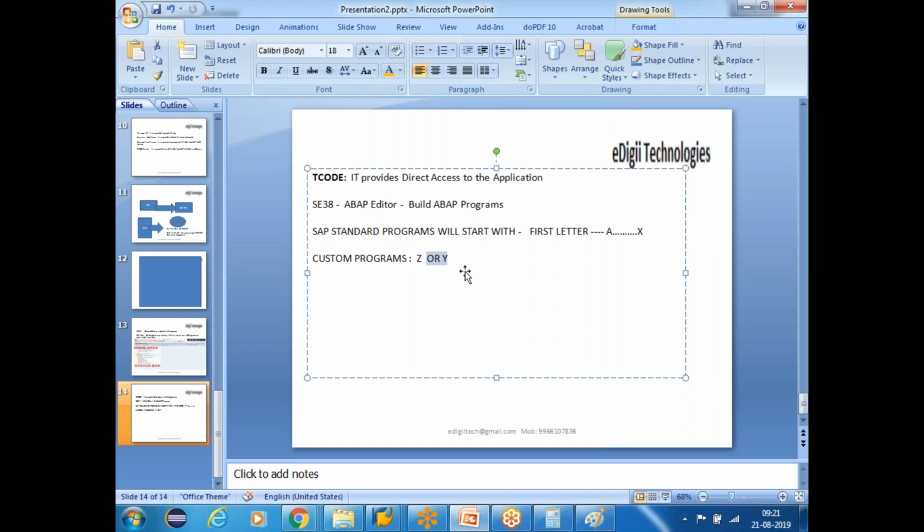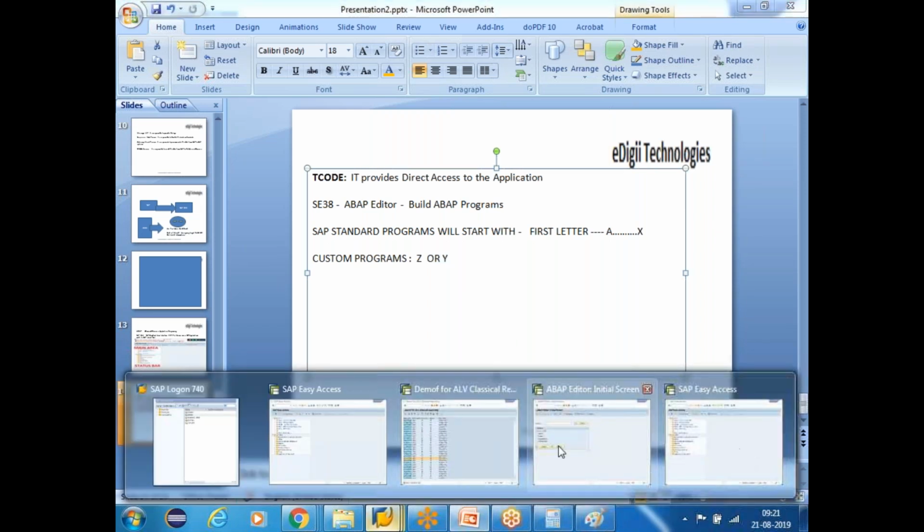But it's not a restriction, guys. It's their own guidelines, the client's or company's guidelines. If you want to build Y programs, no problem, you can. I have even seen some companies start with Y for all their programs. So you can start with Z or Y, guys.